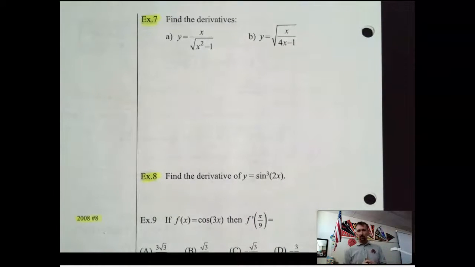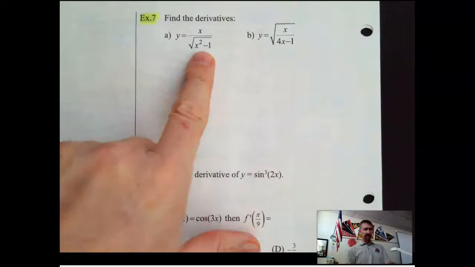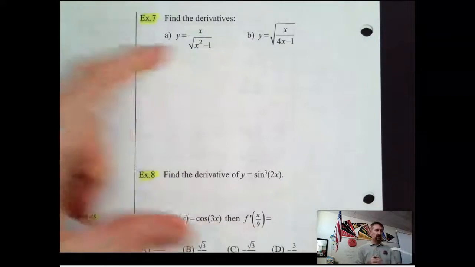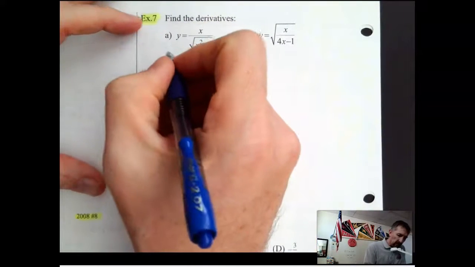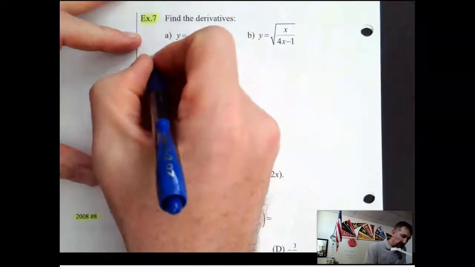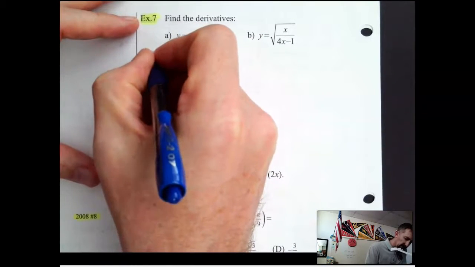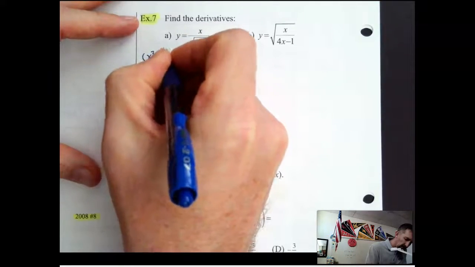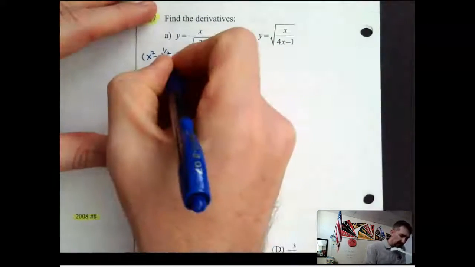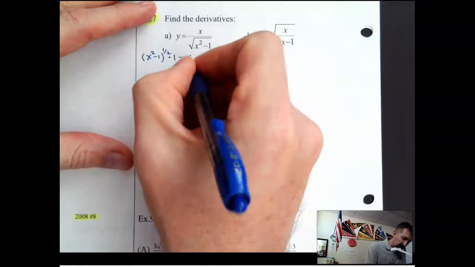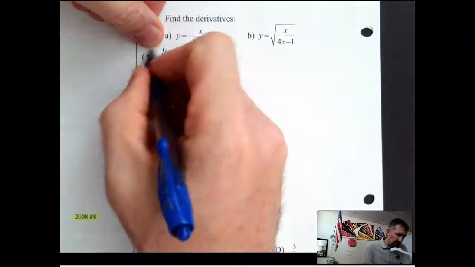We have the quotient rule, and I can see in the denominator there's a function inside of another function, so I'm going to have to use a chain rule. So it's a quotient rule and a chain rule. So, low, and when I do this, I'm going to actually rewrite it, so that's going to help me in the process. So low, so there's low, d high, which is times 1, minus high. Now when I do d low, I can do it off here because I already rewrote it.